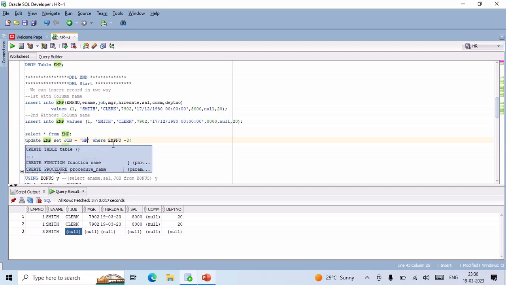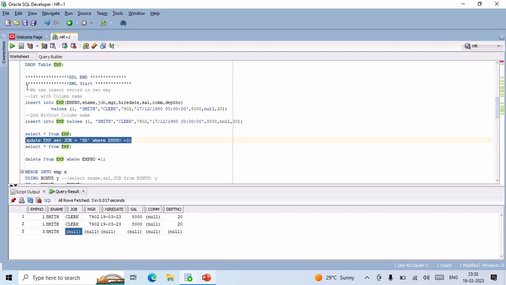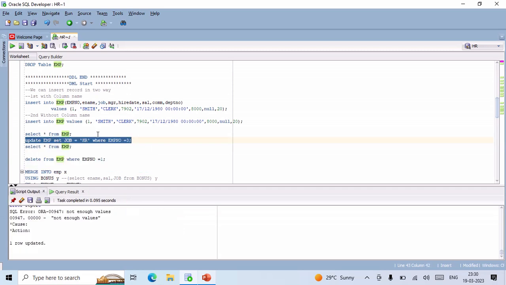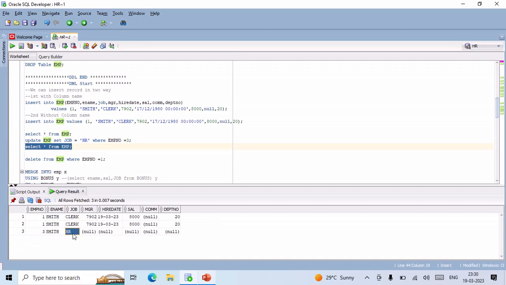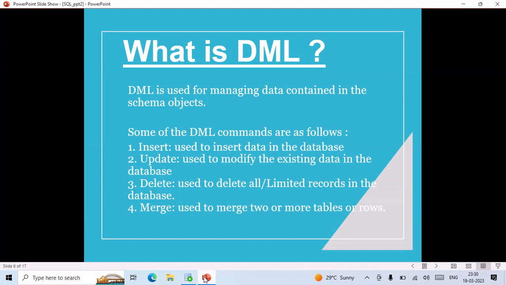We can keep it as HR. Let's update. If we want to modify an existing record, for that purpose we use the update statement. Now you can see that it becomes HR. Earlier it was null.